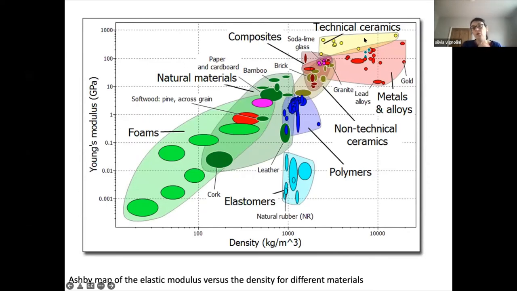But what I think it's nice to show is that when you look in terms of mechanical response, you want to have the toughest material, you want to be really high in this graph. You also want to maintain as much as you can a low density, because the more the mechanical properties go up, often the higher the density of the material, so the heavier the material. So this is the area where you have the better mechanical response, of metals and alloys, but these materials are really, really heavy. Instead, if you look at the natural materials here, you have a region where you reach reasonably high mechanical response, but you can have a density that is an order of magnitude smaller, right? So I think it's a good area for creating materials that are lightweight, as I was telling you before.